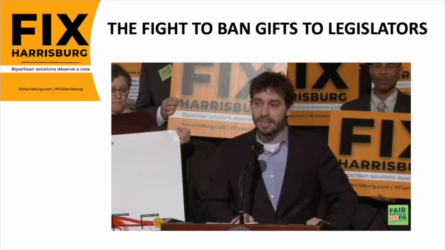Billionaires with big interests in Pennsylvania, interests like charter school funding or fracking or public gaming, love the fact that we're one of just a few states with no ban on gifts to legislators. They love the fact that all the decisions about what gets voted on are made by a few powerful leaders, because they can concentrate their contributions through those leaders, and the leaders can dole them out to those legislators who go along with the system. Even though a ban on legislative gifts has some of the strongest support of any we've researched, legislative leaders have refused to enact a gift ban session after session.